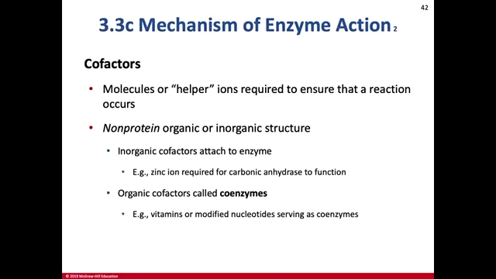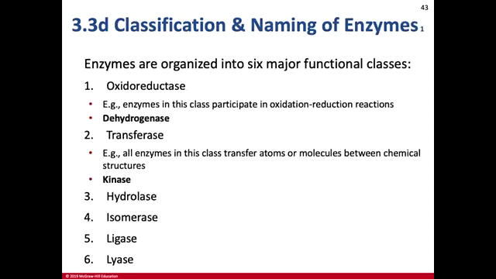Occasionally, enzymes require help in order to do their work, and that can come in the form of a cofactor or a coenzyme. A cofactor is generally a mineral ion that sits in the active site in order to help the enzyme do its work, and we get cofactors from our diet, while a coenzyme is generally a vitamin or a modified vitamin that helps the enzyme do its work. And then sometimes you'll have enzymes that have both cofactors and coenzymes in them.